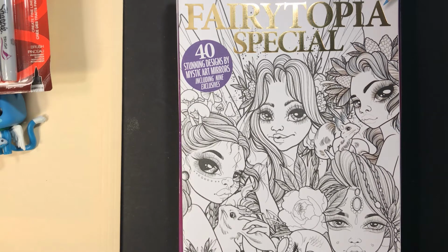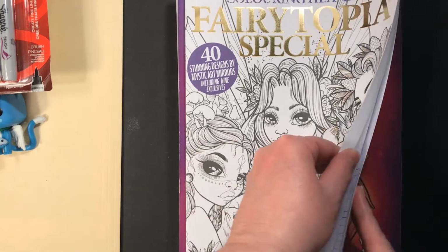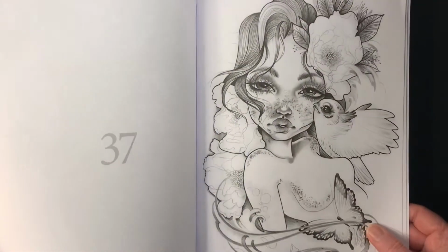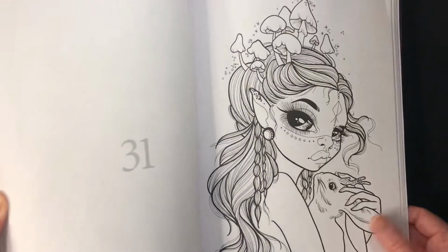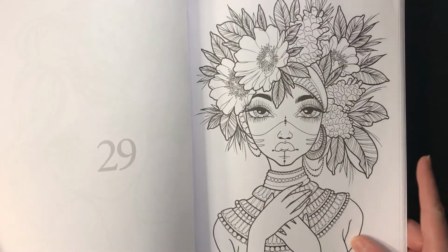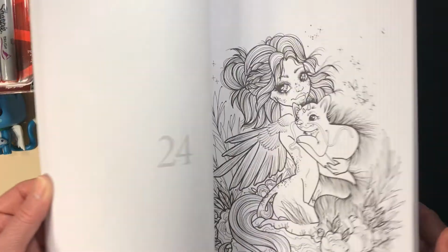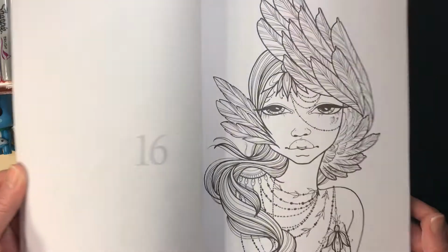Mary Poppins, mermaid, a lot of cute little pictures in here. So this is right up my speed, like this one. This is Cute and Magical, coloring book by Alexandra Frances. And then we have my monthly Coloring Heaven. This is Fairytopia Special from Mystic Art Mirrors.